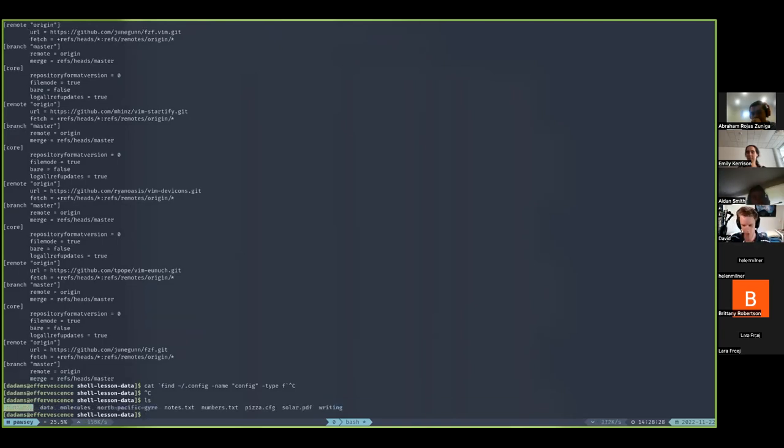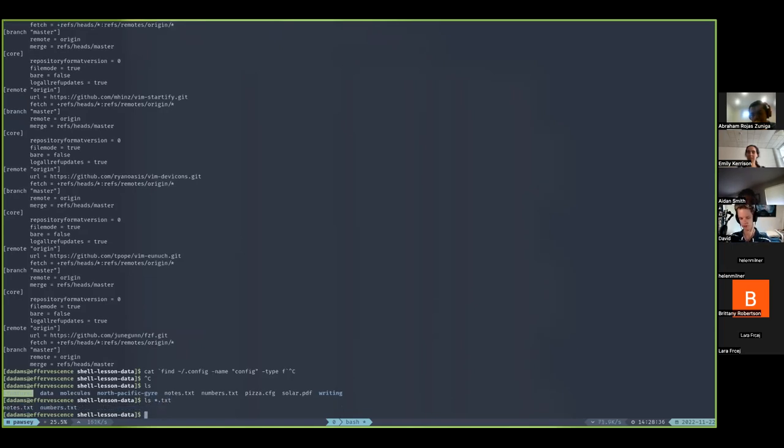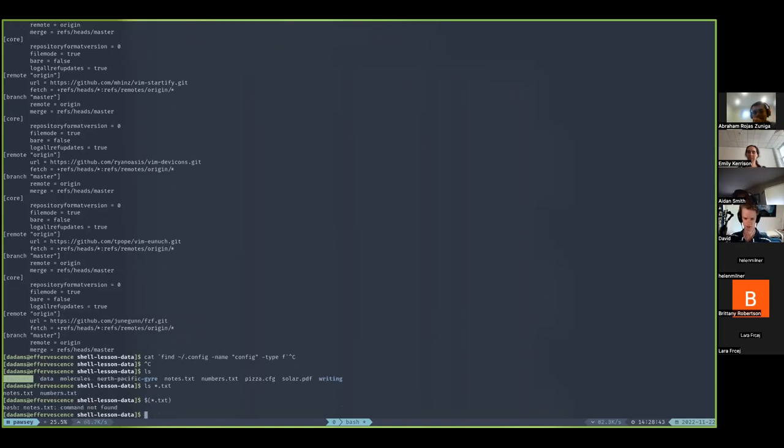So if I go ls star.text, you want to know what the result of star.text is. I need to look up the specifics of what glob expansion is actually doing, but the short and sweet answer is yes, it does evaluate space separated results, and then bash interprets those space separated results.